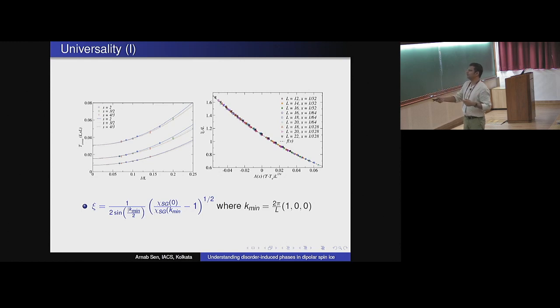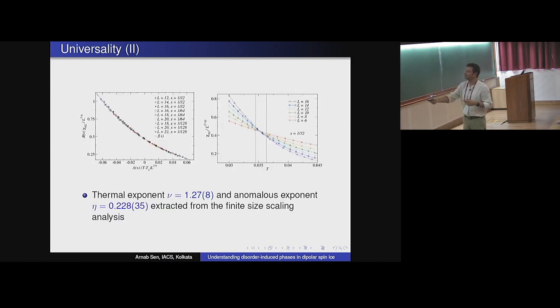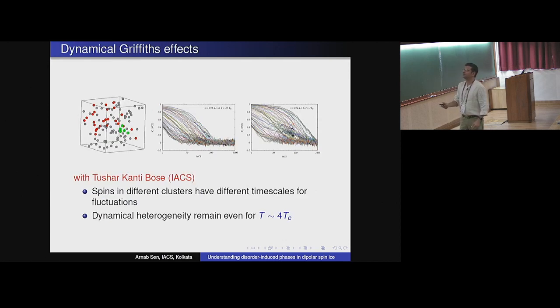And we can even do nice finite size scaling to estimate the critical exponents here. So it seems that there's a continuous phase transition to an interesting spin glass phase. There are also several interesting things about the dynamical correlations. I'll just take one minute maybe, and I'll rush through it.